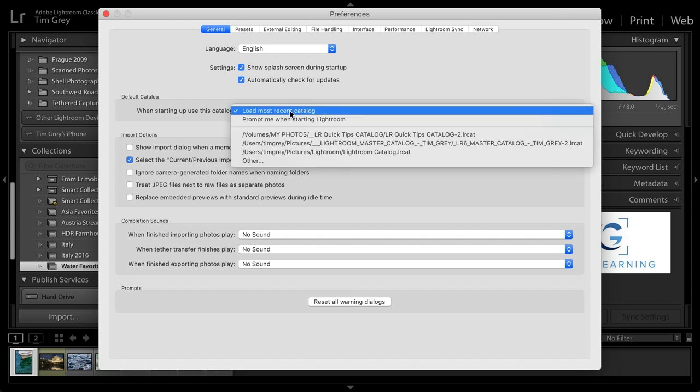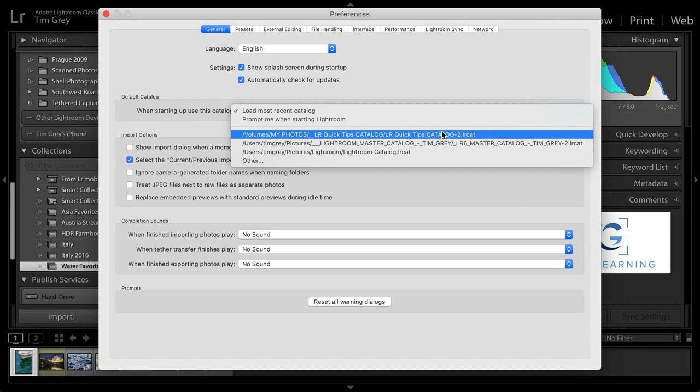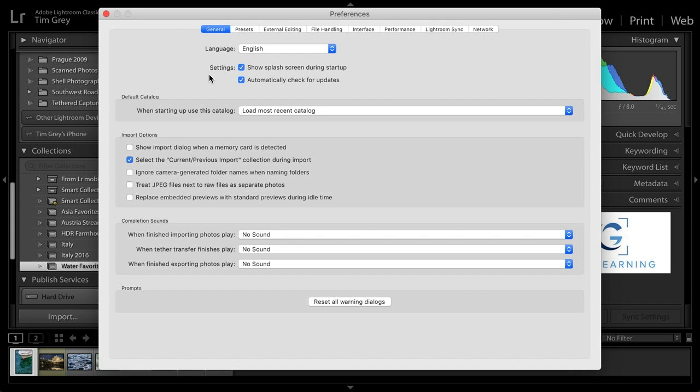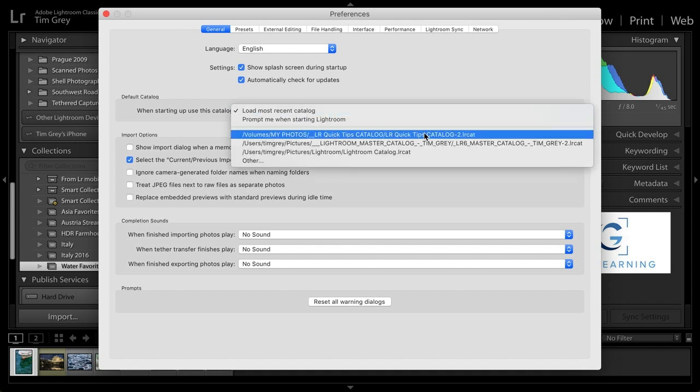So rather than loading the most recent, one of the things you can do is to specify which particular catalog you want to open always whenever you launch Lightroom. If I double click on an LR-CAT file, that opens Lightroom with that catalog, but then when I quit and launch Lightroom again, instead of opening whichever random catalog that might have been, possibly a backup catalog, it could always bring up, in this case, my sample catalog, my demo catalog. And so I can make sure that Lightroom always brings up that catalog to help avoid confusion.